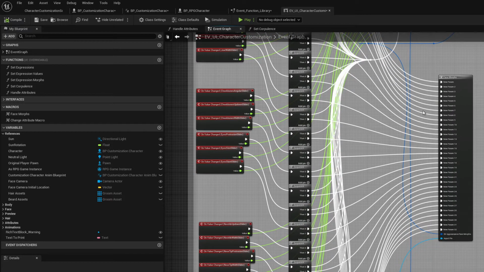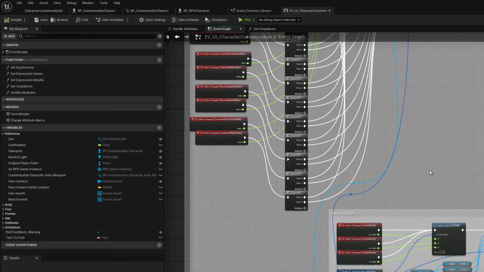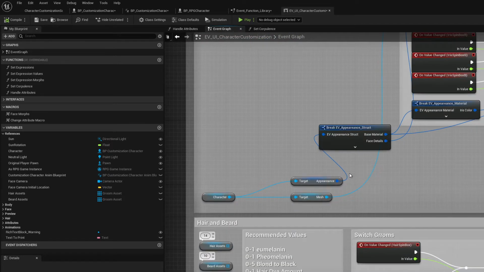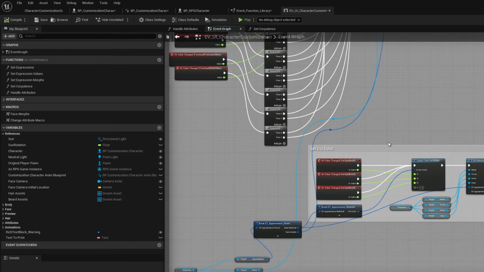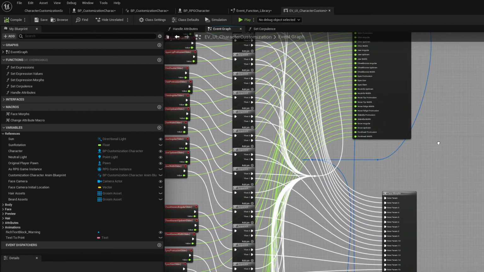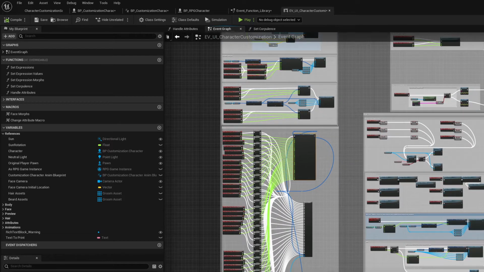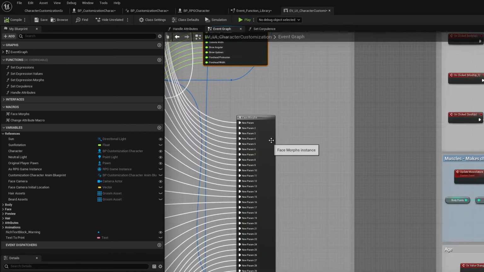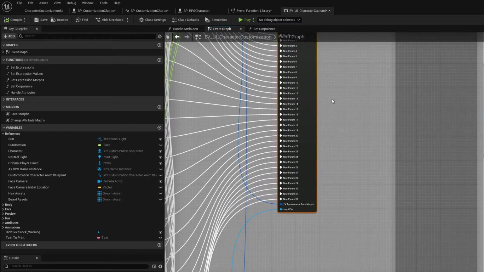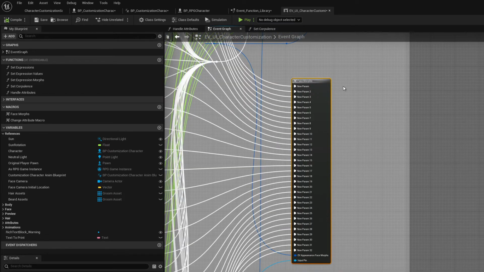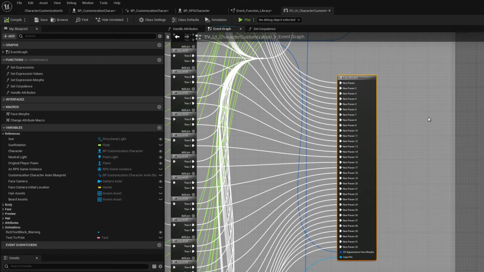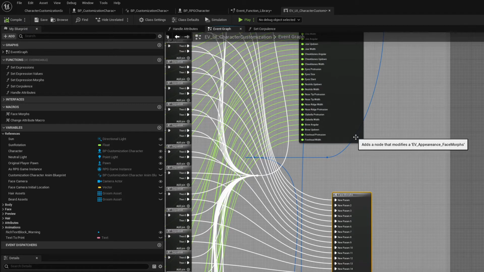Oh, that's so stupid. Okay, why did I do it like that? A character target appearance and set iris color. Yeah, so pretty much I'm doing the thing twice. One is to set the data, then we're gonna send it to the game instance over here. And this is to actually set the face morphs of the character in the scene, which is kind of like a husk of what the character is going to be. So all it is, I'm doubling the work.